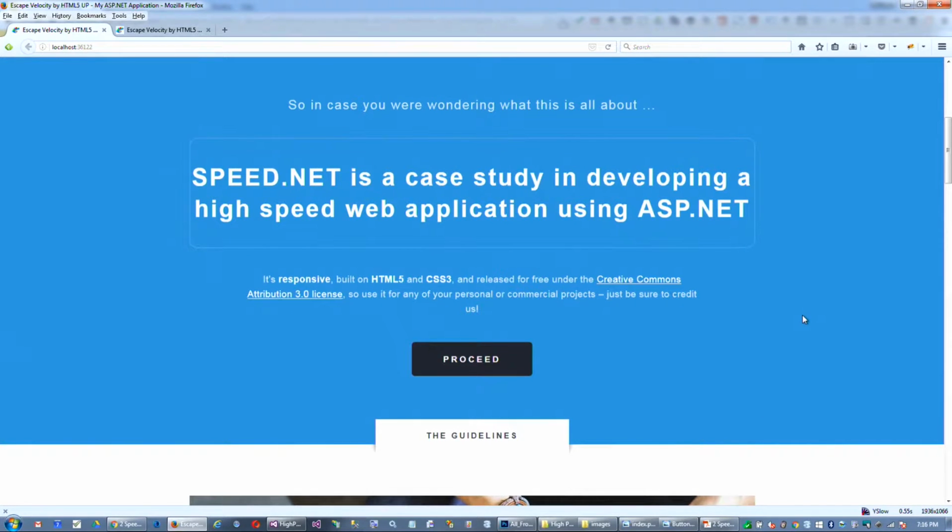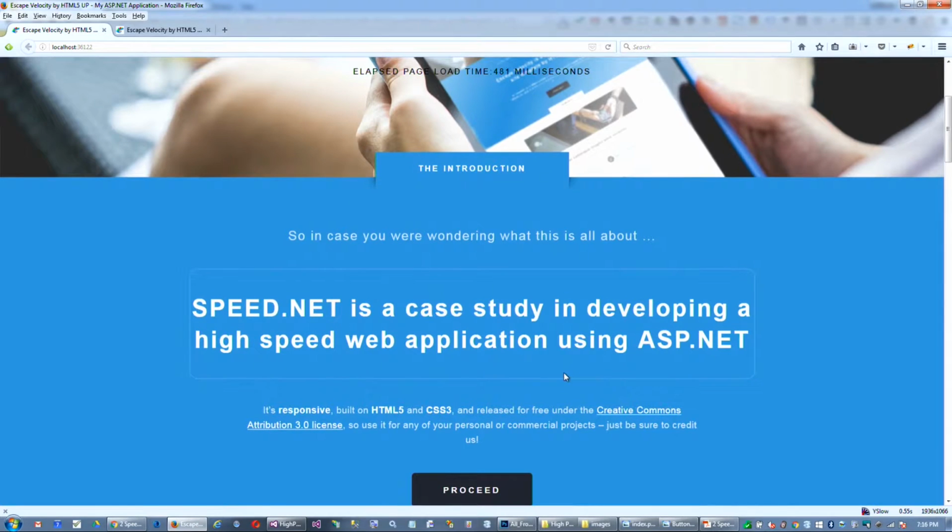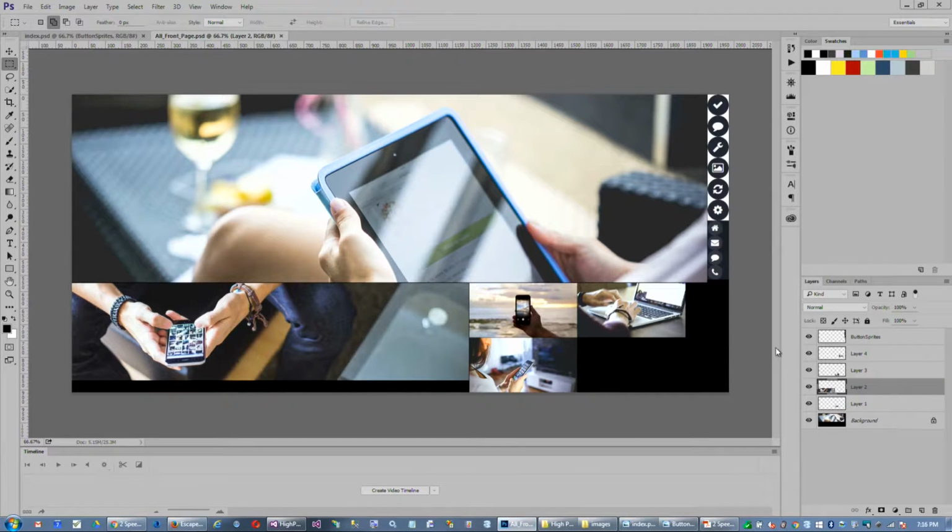Most sites have images today. So instead of having an HTTP request for each one of those images, what you do is you put all the images into one file and you send that file to the browser. And then you put in style sheet directives to actually use a piece of that image instead of the whole image. Let me show you what that looks like. This is Photoshop.